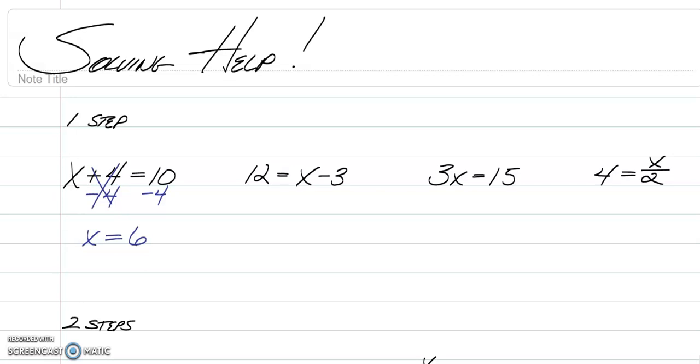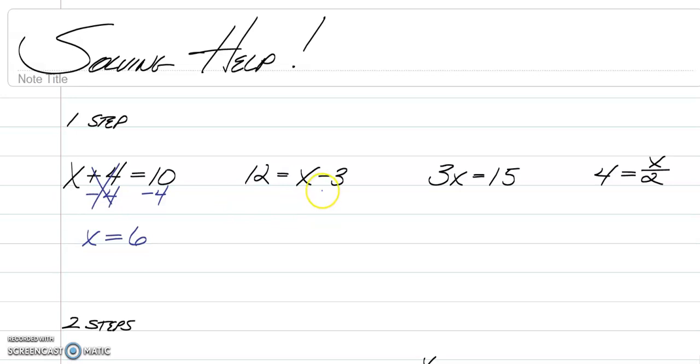If you want x on the left, you can rearrange this whole thing. You can pick up the x minus 3 and put it over here, and you can pick up 12 and put it over there. It is unnecessary. I just want you to know that if it makes you feel better, you can do that.